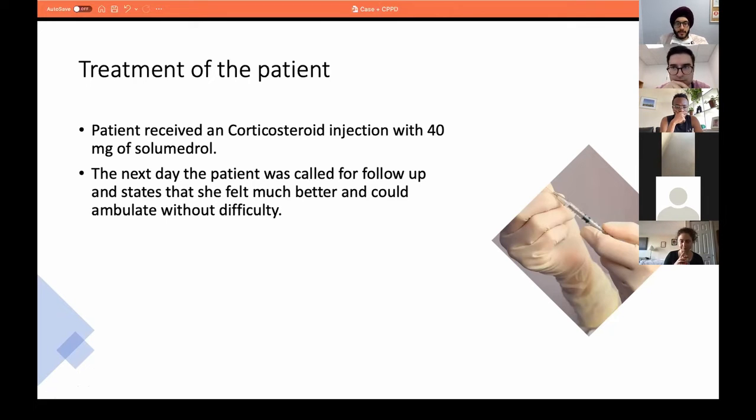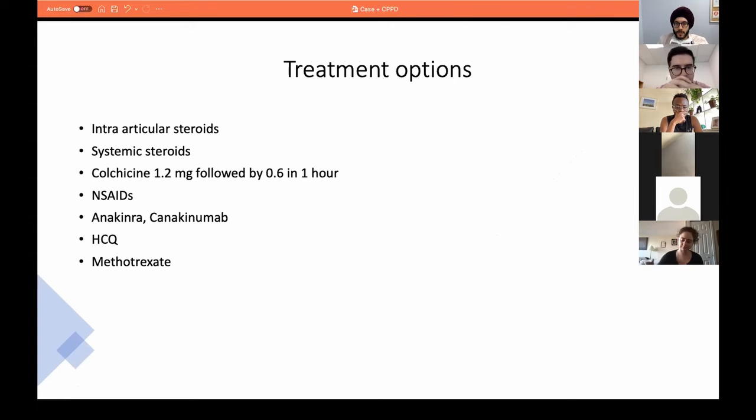Hi, I have a question regarding the treatment options. Besides the comorbidities that can affect our choice, is there a specific severity of the disease to choose something over something else, like steroids in severe disease versus NSAIDs in mild or moderate? Absolutely. So if the patient has polysynovitis, they cannot ambulate, I'm going with steroids.